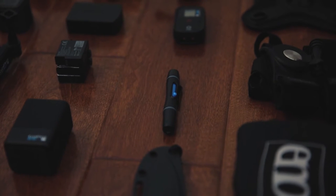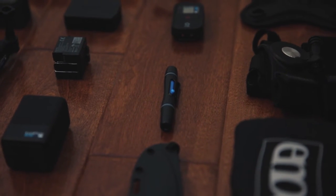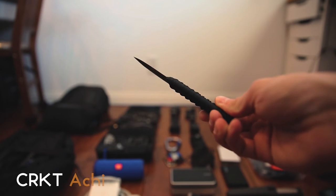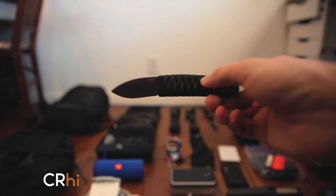For the older GoPro Hero 3 and 4 I always brought a lens cleaner around because you had direct access to the lens and I'd clean it before each shot. Now with the Hero 5 I usually just wipe it with my shirt or lick it. When I go out and film for the day I always bring a knife — just in case I need to cut a shoelace, fix a backpack strap, or anything else. It's good to be prepared, especially when you're in the outdoors hiking around.